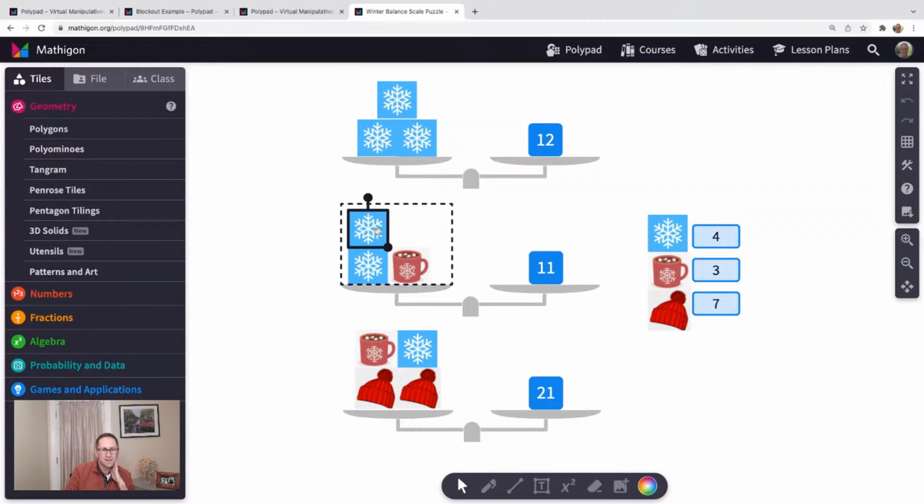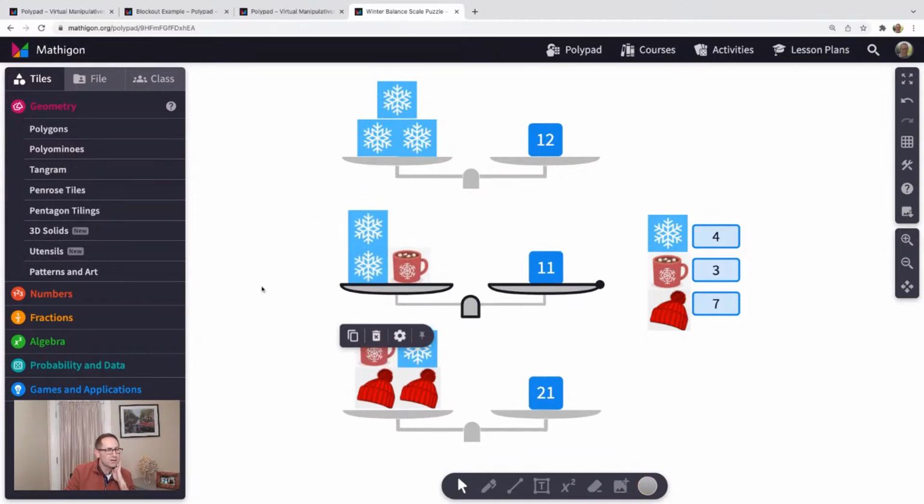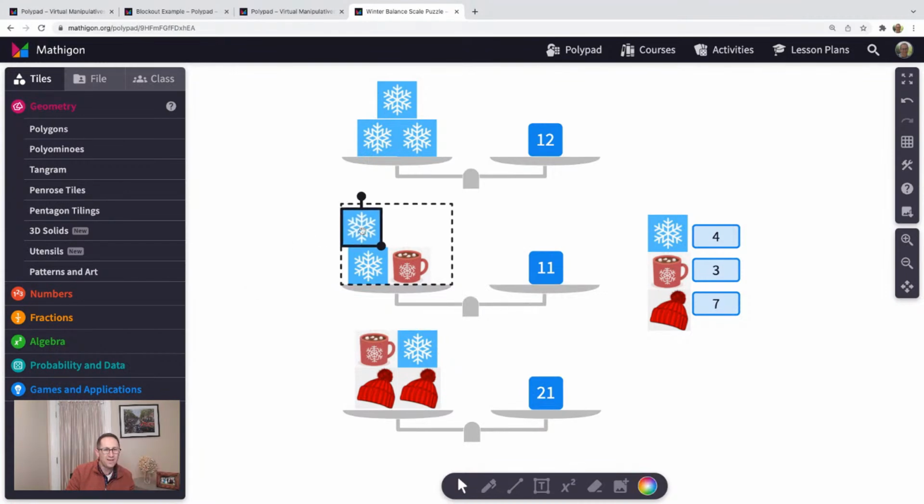Now, these pictures here aren't any tiles that are available on Polypad. I found an image, and I just did a screen capture of it and brought it onto the canvas, and then you can assign it to a value on the Polypad. On the balance scale, you can put it on the balance scale and assign a value to it. So here's a puzzle that I made, and then I had students go off and make their own balance scale puzzles, which would be a fun thing to explore.